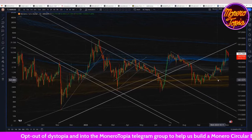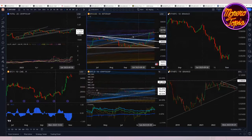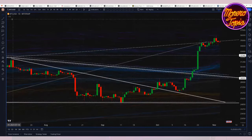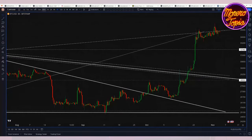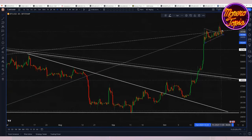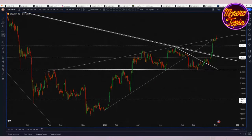Okay so we've got the Monero chart in front of us. Price is kind of doing that thing where it pumps — you get the mega pump and then it fizzles out. Bitcoin did this thing where it looked like it was going to break a triangle and then it kind of broke to the upside with a big green candle, everyone's like 'yeah we're breaking this big long-term line' and then it just fizzled out. Right now I'm becoming very suspicious of how much longer this pump can last — though that doesn't mean it can't pump more.